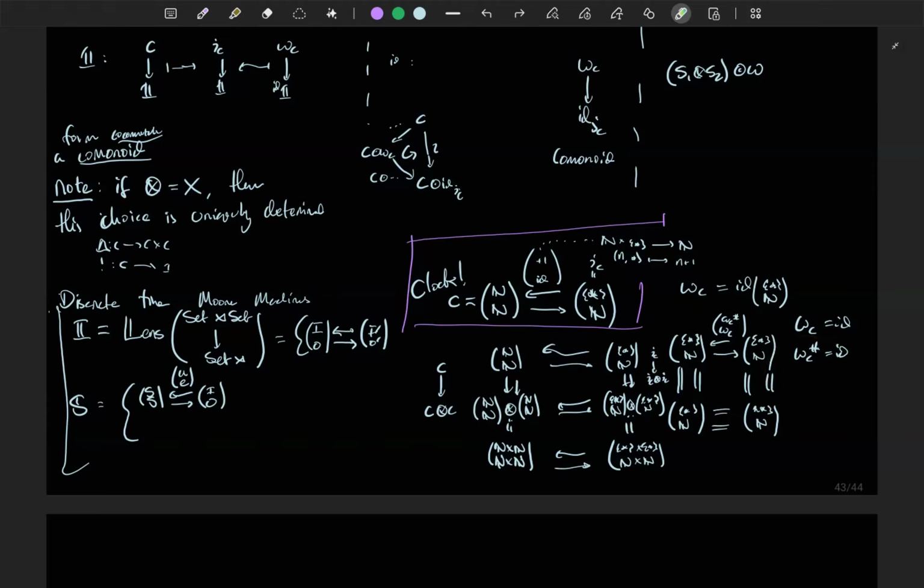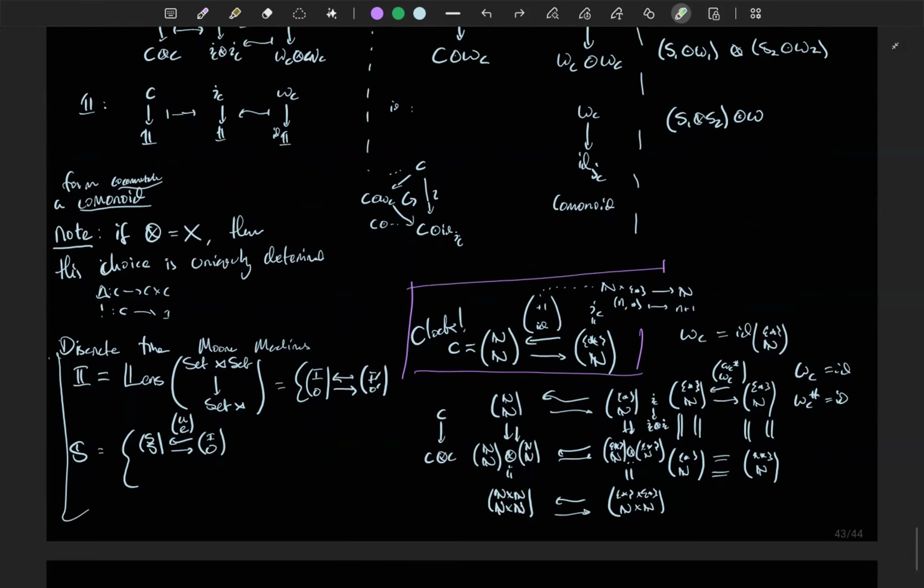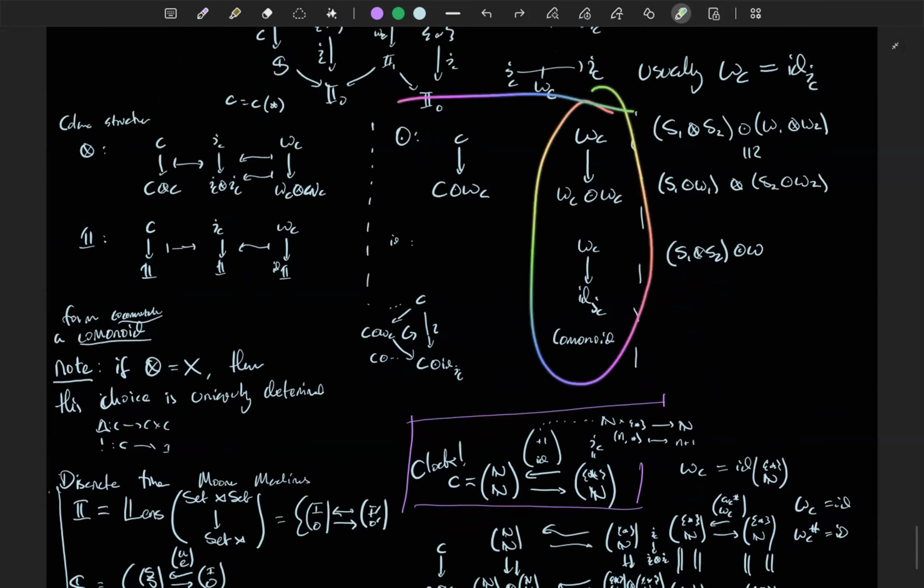So surely there's some more general thing you can say, but for now, let's just say that for Moore machines, pretty generally, it's going to work out to not be an extra choice. And I will also note that you will always be able to choose it to be the identity. It's just that in this case, we are also forced to make that choice. A thing I will emphasize is that the clocks you put in your systems theory are a choice. They're not naturally determined. So you could always choose this part of the thing, or this whole part of the thing, to be a bunch of identities, which is what I will usually consider. You just have this freedom. The argument supports this freedom.